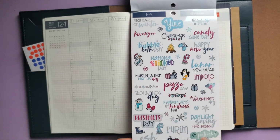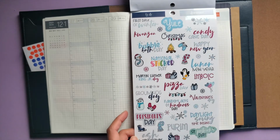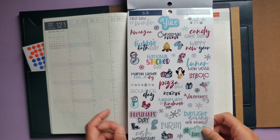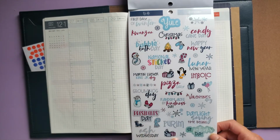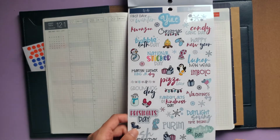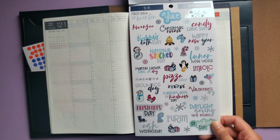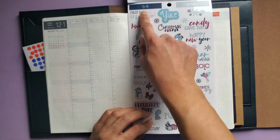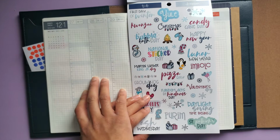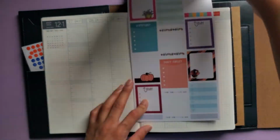So here are all of the different holidays. So I'm probably going to save some of the winter holidays to use at the end of the year, just because this planner does start on the 27th, so things like Christmas, and I don't know if they have Boxing Day in here as well. I don't see it, but that's another Canadian holiday. But yeah, so some of these might be used in, like, first day of winter, Christmas, those are not going to be taking place in the first few pages of the planner. They'd be happening at the end.